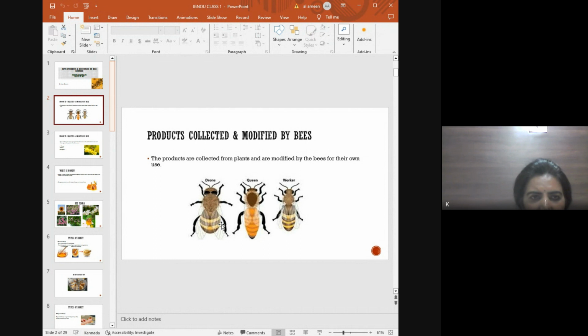Yeah, ma'am, you can just look at the difference of the 3 bees. This may be a refresher for you as well. Even if you've studied in the other modules, in this module you can have a look at how the queen bee looks. It's usually the biggest. Then there's the worker bee and the drone. The worker bee usually has an abdomen which is a little pointed, whereas in a drone it is rounded. Drone is a male and worker is a female, and also the queen. Based on how it is fed, a female larva becomes a queen. Okay, that you must be knowing by now. It's called royal jelly, which is fed and makes it into a queen. Okay, next one.